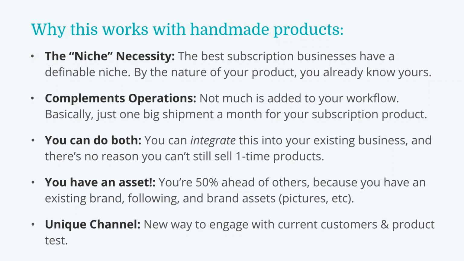Another reason is because you can do both. I think it's really interesting that there are not more businesses in the subscription commerce space that are selling their own products as one-time purchases. Some of the big companies are. So, for example, Birchbox, Harry's razors. I think you can buy NatureBox snacks through the NatureBox website. But there are very few subscription businesses that build both an e-commerce stream of revenue and a subscription stream of revenue.